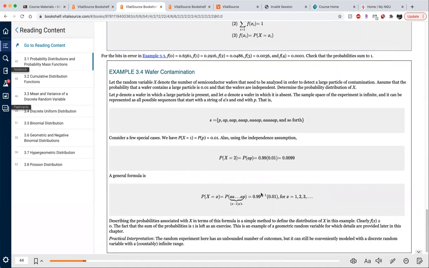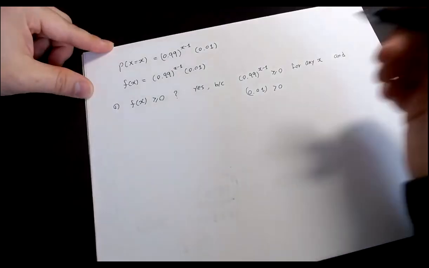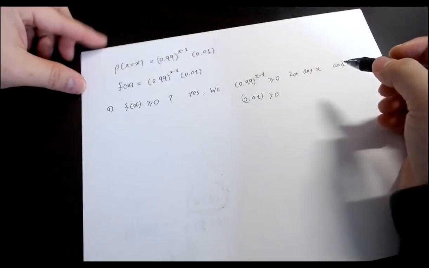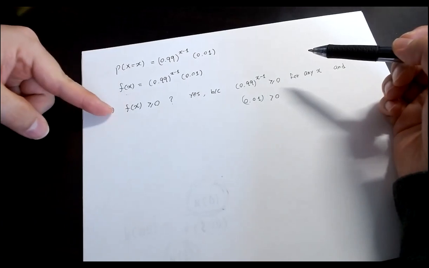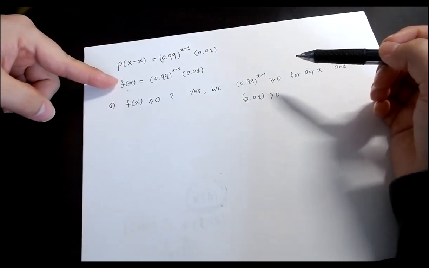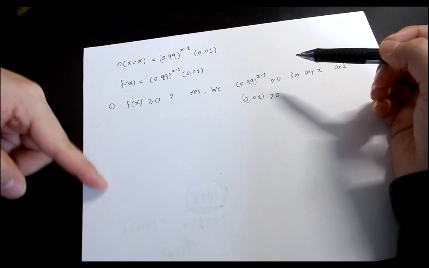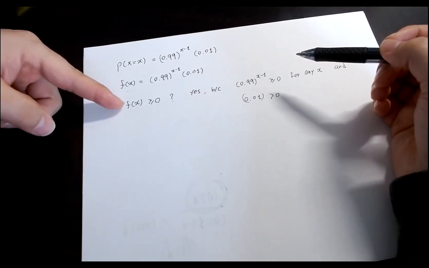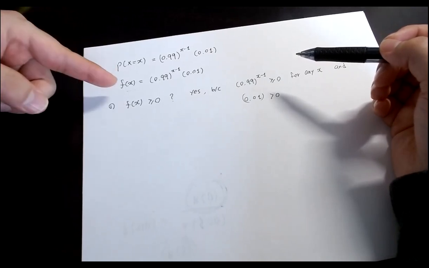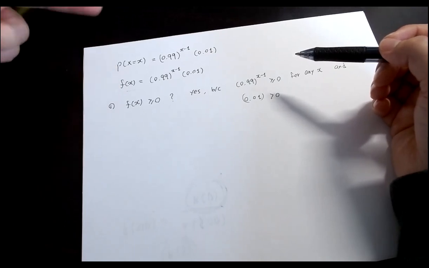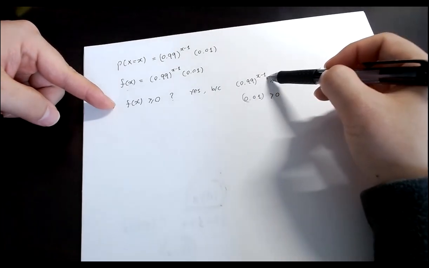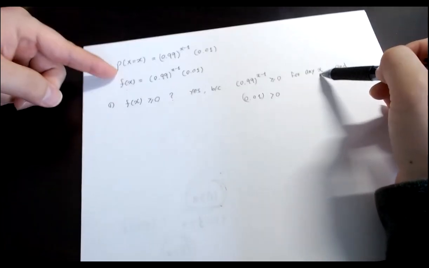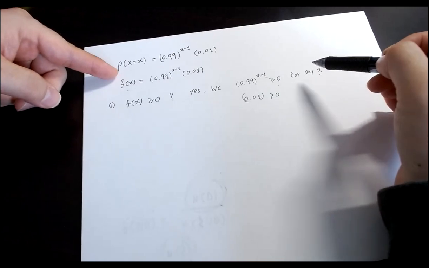And then the sum of this one. Give me a second. Let me explain in the sketch paper. So we deal with this one, right? I want to show that the function f of x is a probability mass function. Then we have to check three conditions. So the first one is f of x is greater than or equal to 0 for any x, where x is a natural number: 1, 2, 3, 4, 5. So yes. Why? Because 0.99 to the x minus 1 is greater than or equal to 0 for any x, right? And then it makes sense, right?